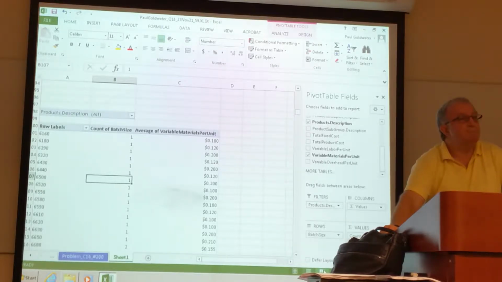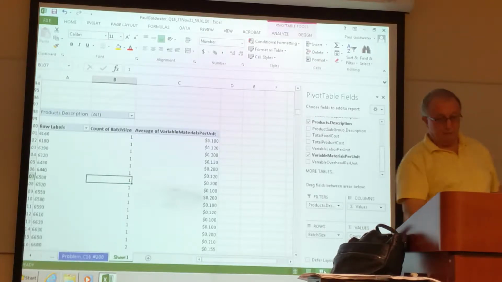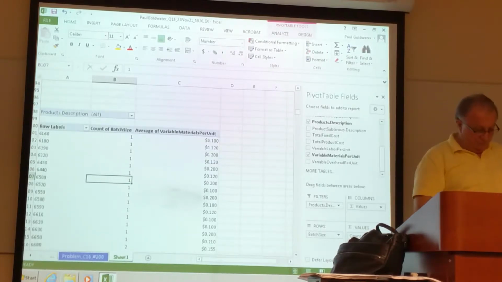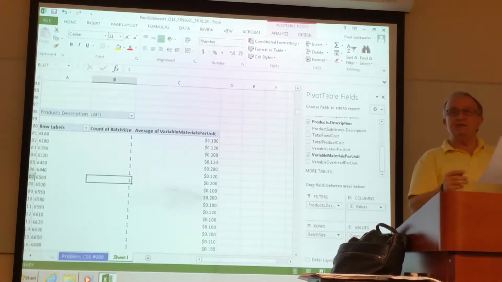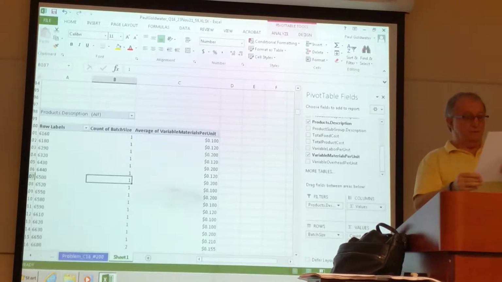When you click number format, you go to currency. I'm on the second data value on row 25, data field. That's the official term, data field, row 25. I'm on the second one. It is the variable materials per unit, and we want it to be average. So I've dragged it and dropped it into values.